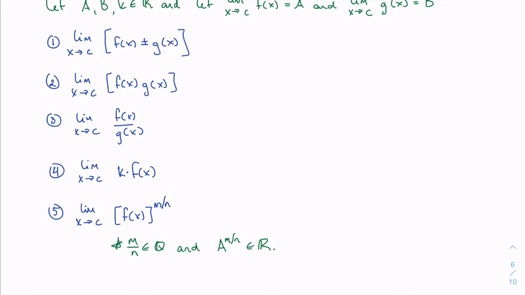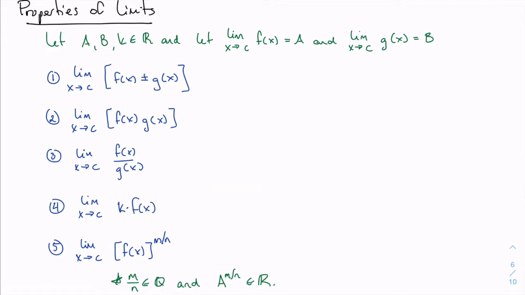All right, so part three of our admittedly a little bit cumbersome discussion of limits. So far, we've talked about what limits are. We've talked about continuity. We've talked about what asymptotes are, our new way of defining an asymptote now based on a limit instead of just looking at the graph. Well, now we're going to talk about what we can do with these limits. So we're going to start with just some properties of limits.